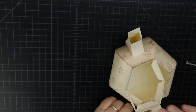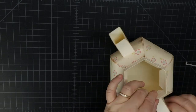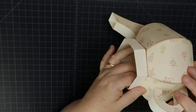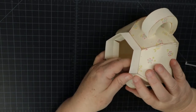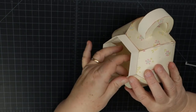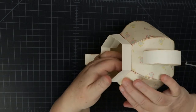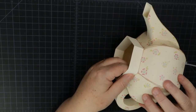Okay, so I'm just making sure they're all... So I just gently fold it down. And I'm doing the one across from the first one. I'm just getting it in place first, then I'm going to the tabs that I first added glue to. Just be really careful. My left hand is my glue hand right now, so I might have glue from the tabs there. But I'm just going around and pushing in that tab, and then we're going around to this side.